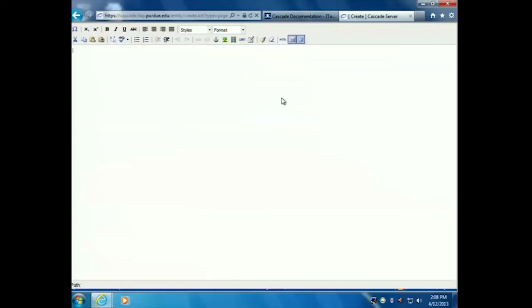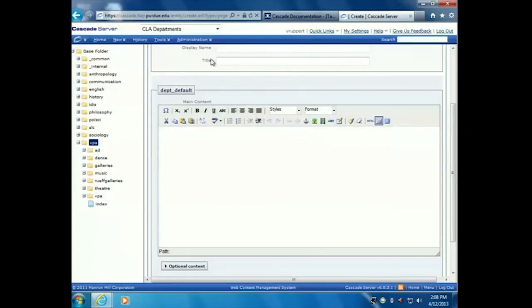I sometimes hesitate to tell my users to use this because the text size on the screen is not the exact same as what the text size is when you actually see your live website. So it's very misleading where line breaks occur here and where they actually occur on your web page. But this is useful if you don't want to see all of the other Cascade-specific modules and items around the screen. So I'll leave this on for right now, but it's the same exact screen, just larger.